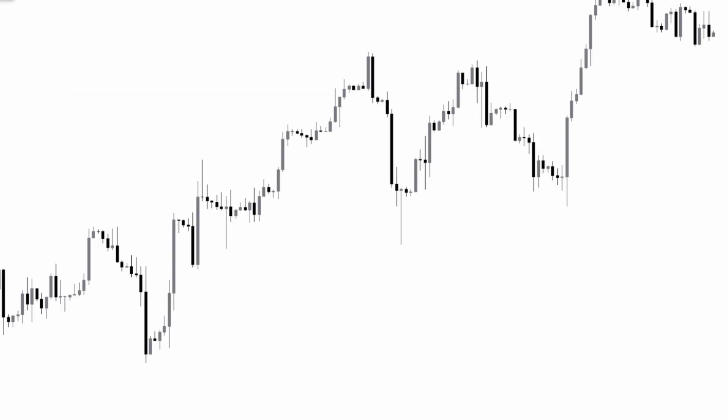Here we have a very quick video on the S&P 500, or this is the SPX 500, right? And we're going to be going over a quick price action review as to how you could have entered a particular position here on Monday.